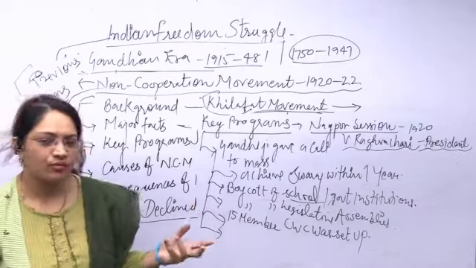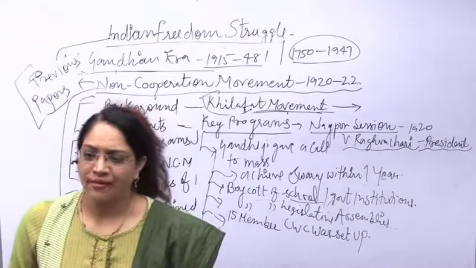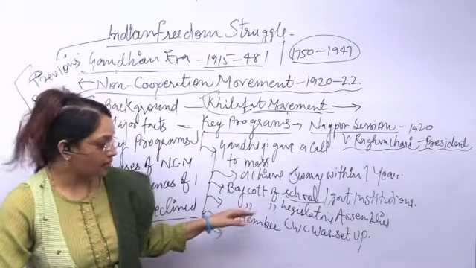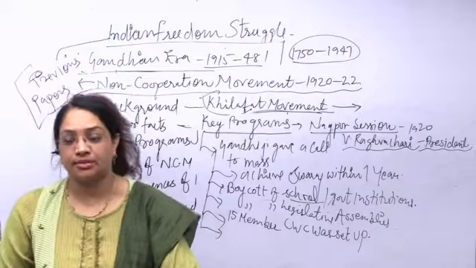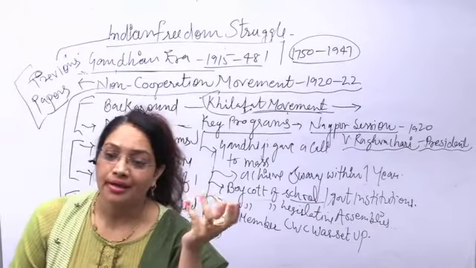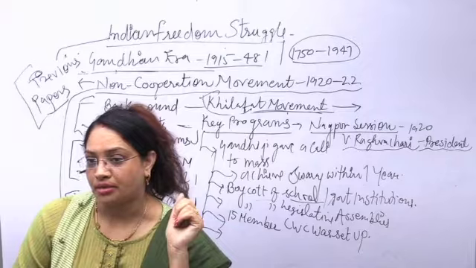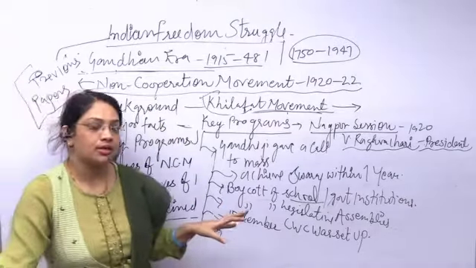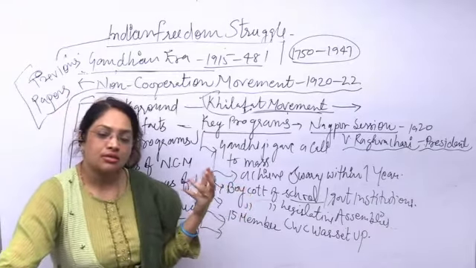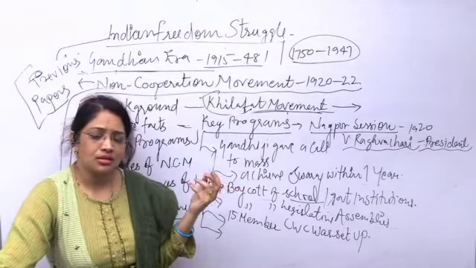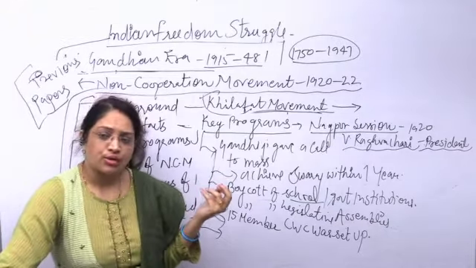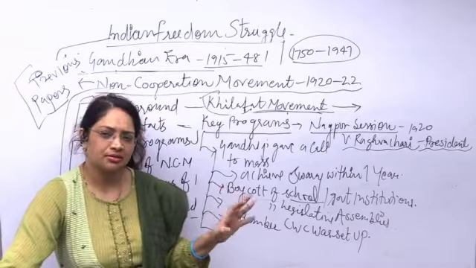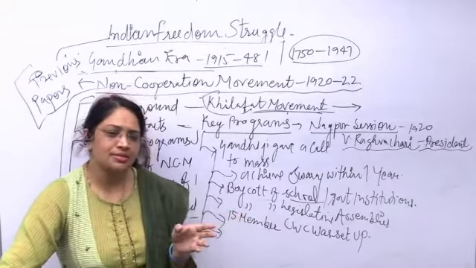One was saying that we should leave the boycott of the legislative assembly, means we have to take entry into the legislative assembly so that we can create a hurdle for the British government. This was the main thing, right? But some followers, like C. Rajagopalachari, boycotted this. They said Gandhiji had made this rule, so we will continue it. Okay, but some did not agree.